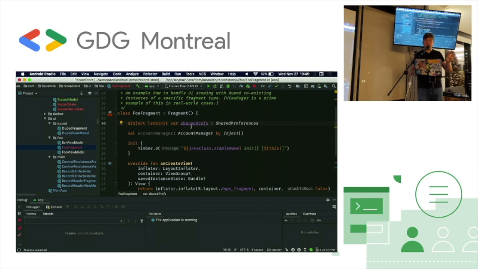There's a little bit of magic involved, but we're going to get into how that works in a minute. We have to somehow do a pass on the fragment. We have to inject the fragment at some point. I'll show you later how I've been doing it in this sample. But all we need to think about is that the system will construct the instance, and then we will do the injection for these fields by calling Toothpick and telling it, take this instance of the constructed object from the system and inject that. And then as long as we do this early in the initialization phase, as far as the developers using this stuff are concerned, it's just as if they would have called a constructor, right?